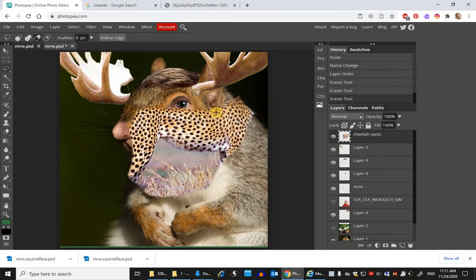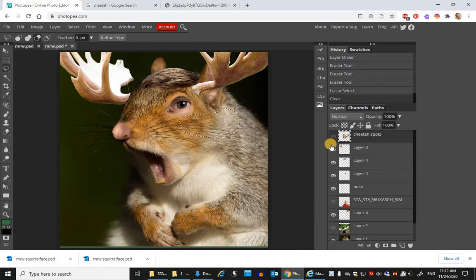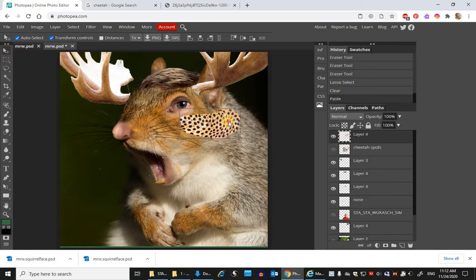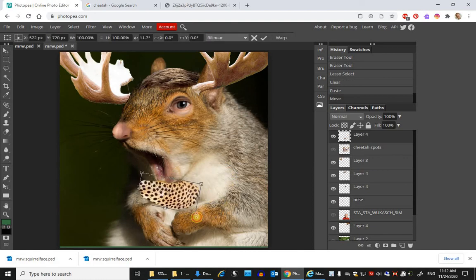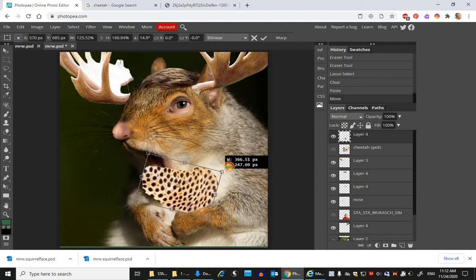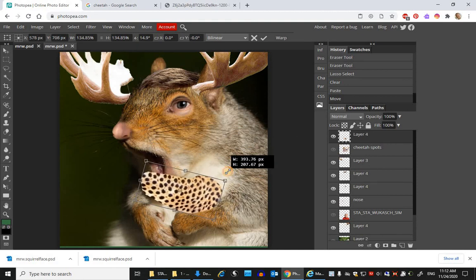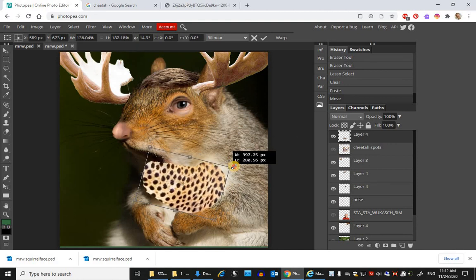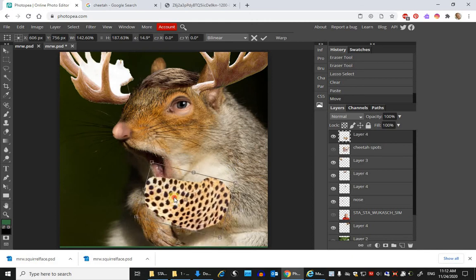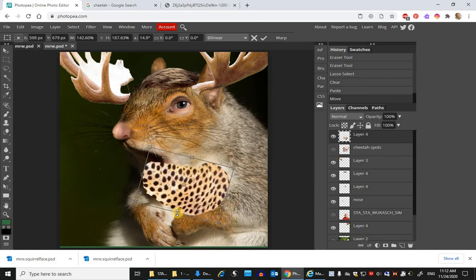I think maybe the wisest thing for me to do would be to select an area of texture that I would want to include. Control X, Control V to paste, move that in to where I want it to go. Blend onto the squirrel's chest, holding down Shift so that it doesn't get distorted too much. Although, I don't think anybody would notice the difference too much. So, let's put it here.